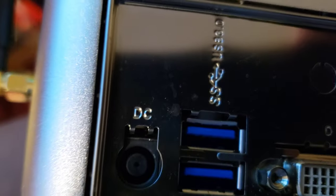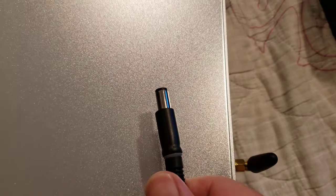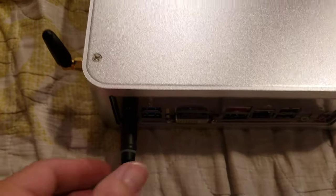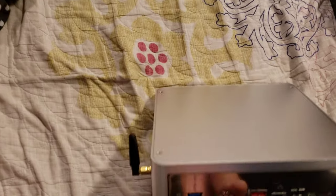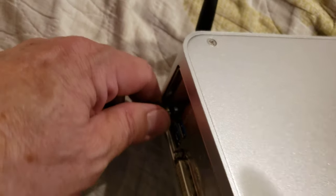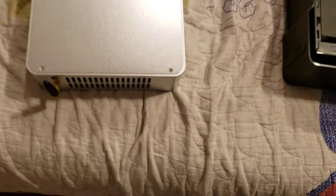let me show you the build I'm talking about. These builds right here, they just require that 19-volt, just like this one right here. Let me show you guys. So when I do those builds, you grab this 19-volt, 19 point something, I don't know what they are, but you just put them right there. See, there you go. See, look at that. And that's how I power these little tiny machines.